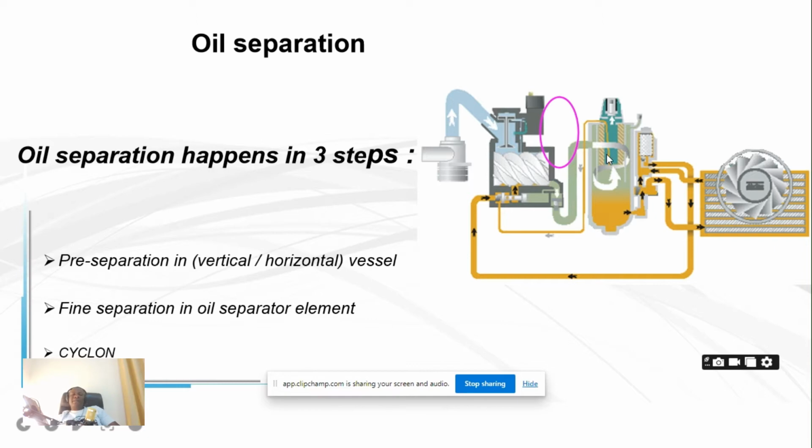Now be aware that it's a very small tube. So if there is dirty or clogged oil in the system, what happens? It means that it will block. And once it blocks, even when your oil separator is doing its best, the little oil that stays here keeps rising until the air will blow it out. So you have a lot of oil in your system. So this is important. If you get an oil carryover complaint, check the separator. If the separator is okay, then check this scavenge line. The scavenge line is responsible for that.